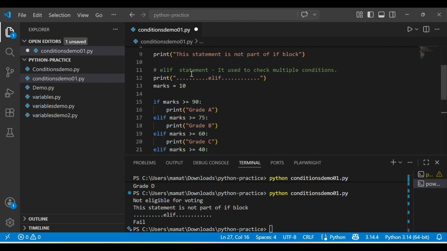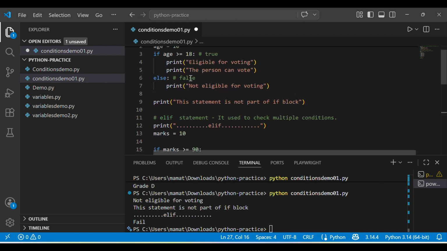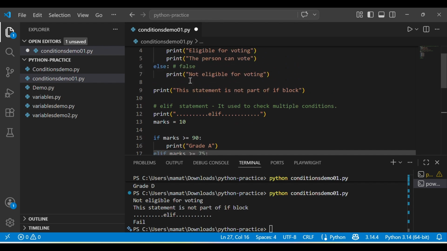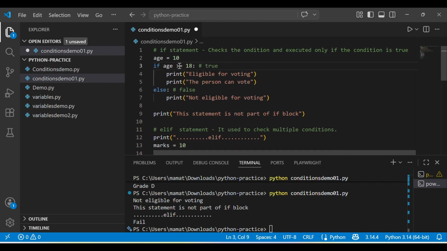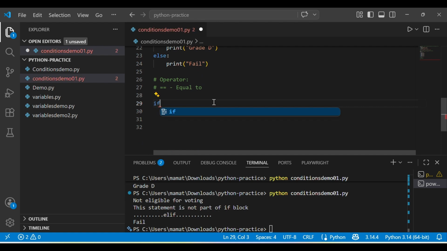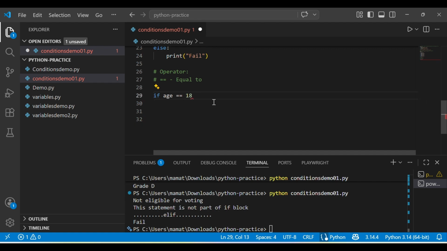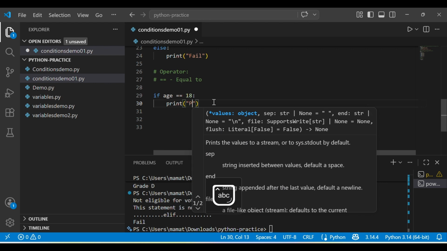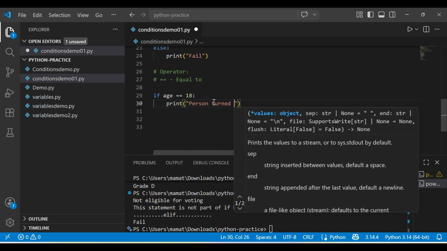So like example you can see here we have not used equal equal. So if I'll be using here the condition it is equal to 18, then only I wanted to print. Okay, let me just take an example. So I just wanted to say if age is equal to 18, person turned 18.